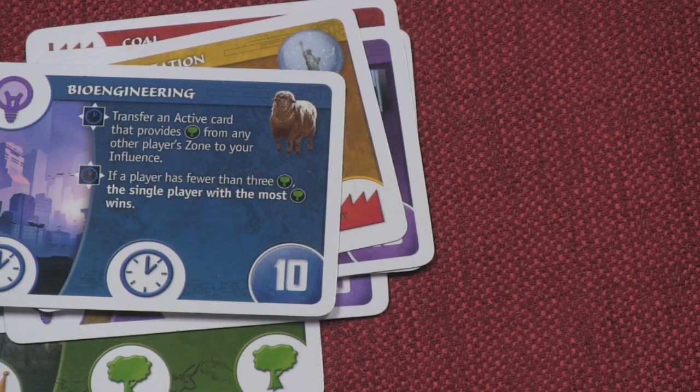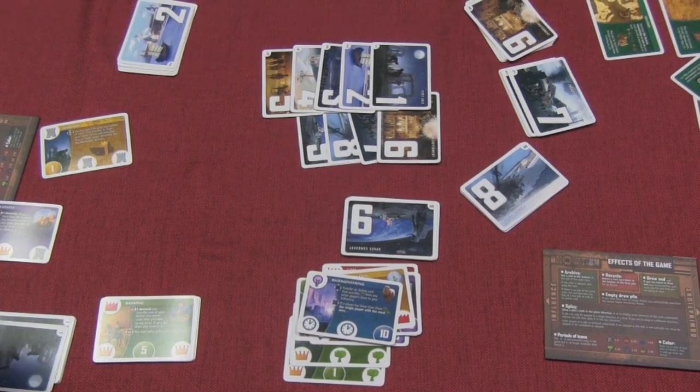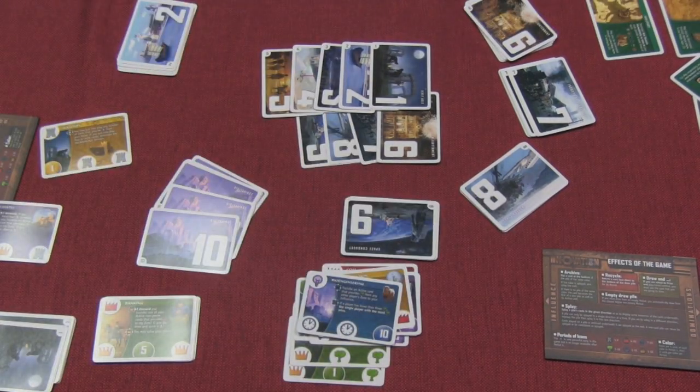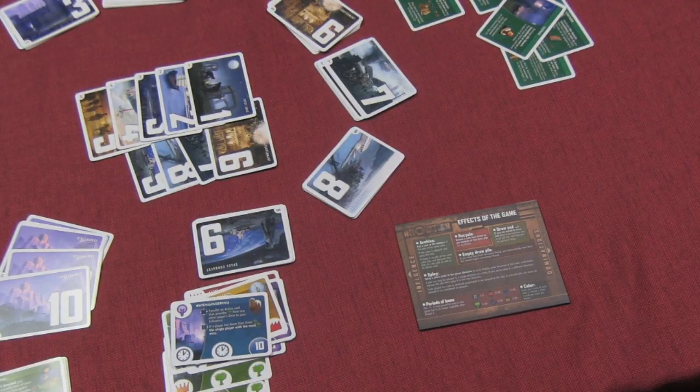So there's several of these involved in the game. Also, if for some reason at any point in time a player needs to draw a 10 and there are no 10s, then whoever has the most influence wins. Has nothing to do with how many of the eras you dominated. So, multiple ways to win.